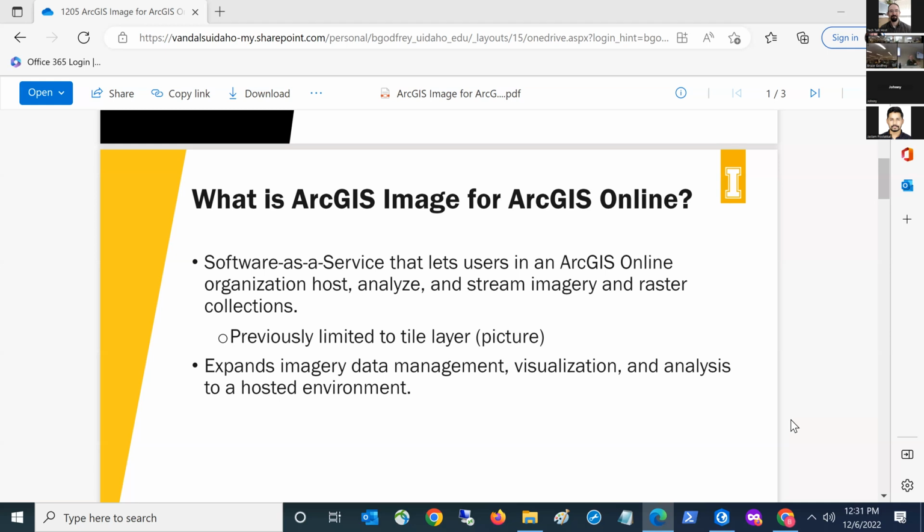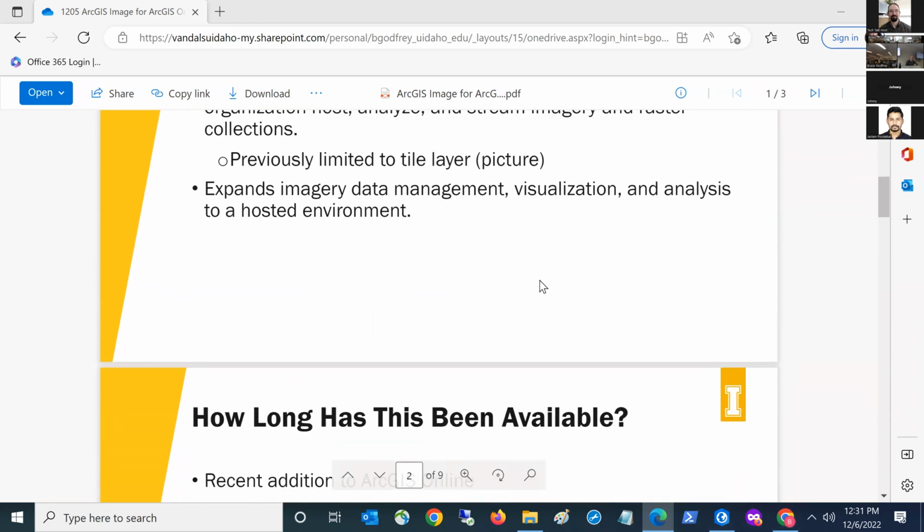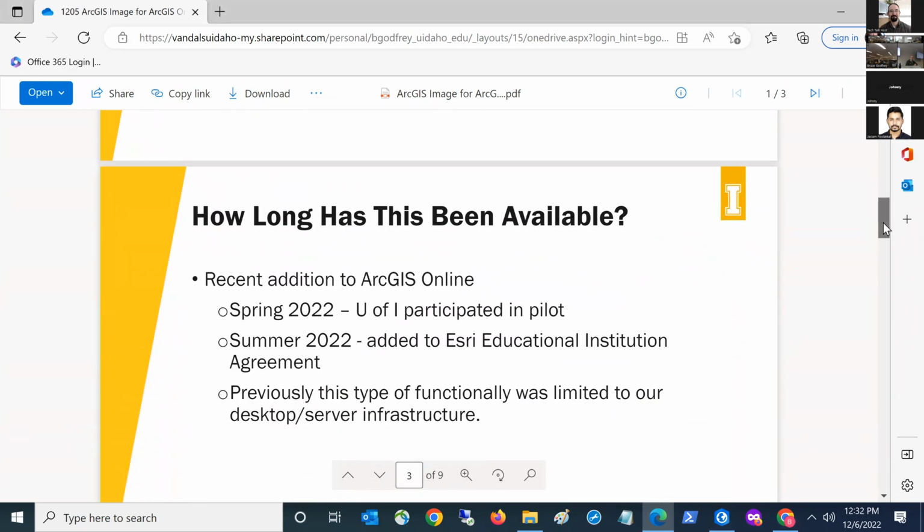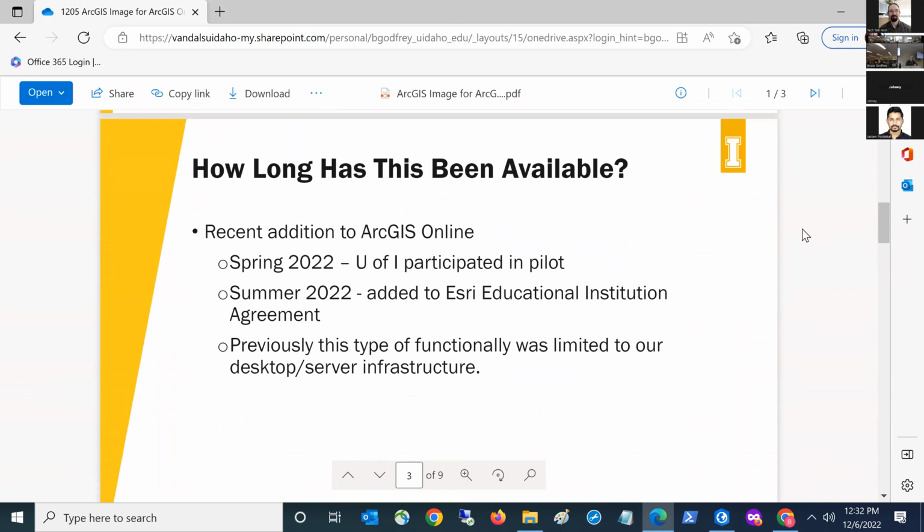So that's a friendly addition for the users of ArcGIS Online who want to take a lot of raster stuff online and get at the pixels as opposed to just a picture of the data. You can still create a cache tile layer, but you have more options now.